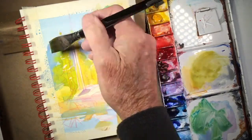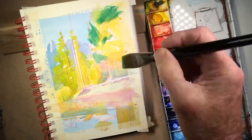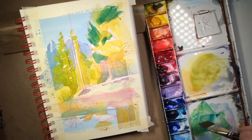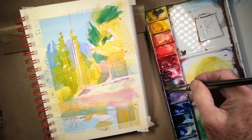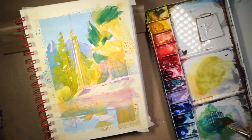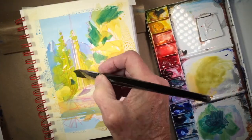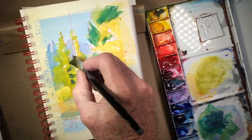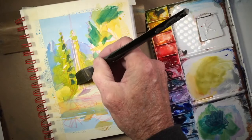So the light's coming from the left. So I am going to concentrate on making this. I'm going to use some of that Viridian, and I'm going to use some purple in that too, to make it a little darker, to show the light.